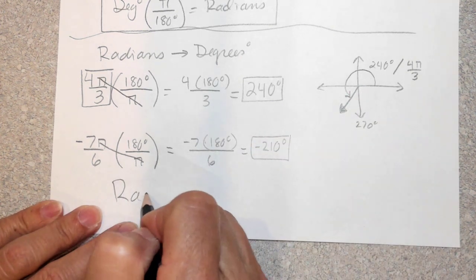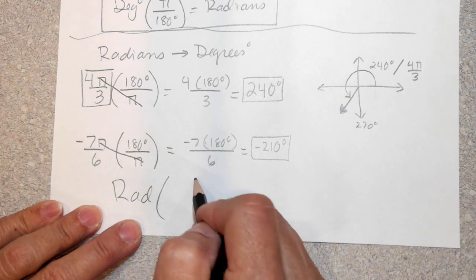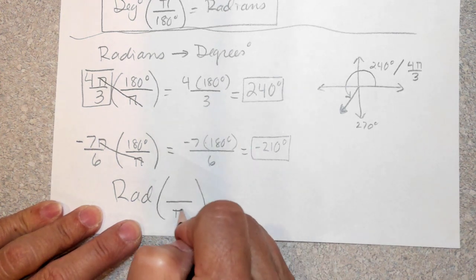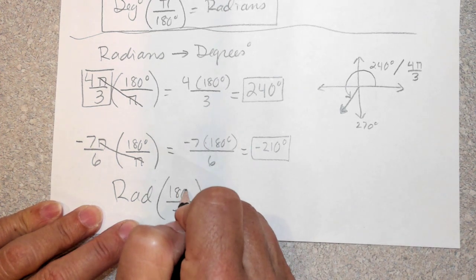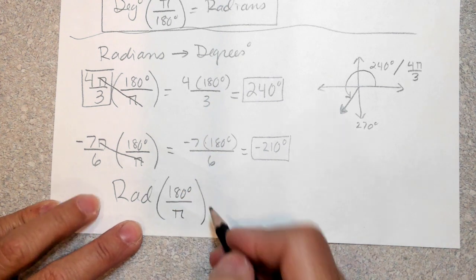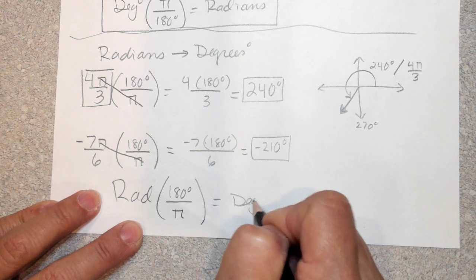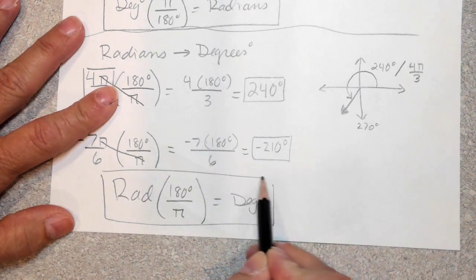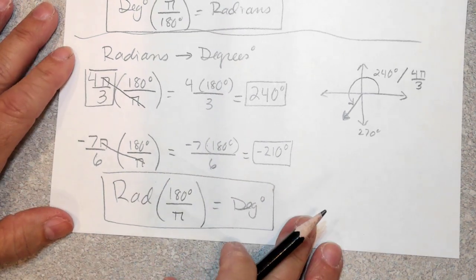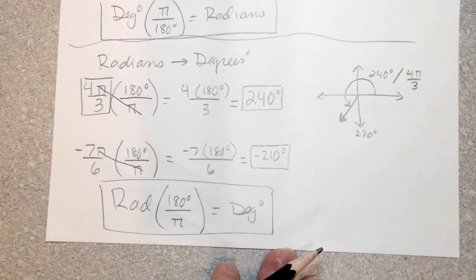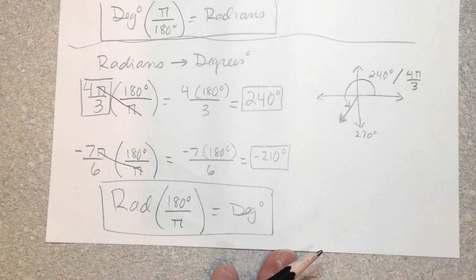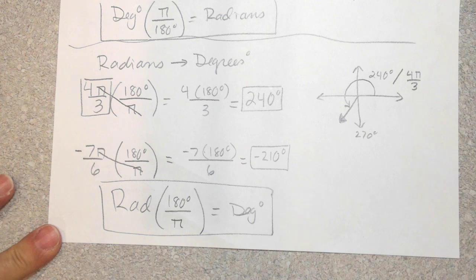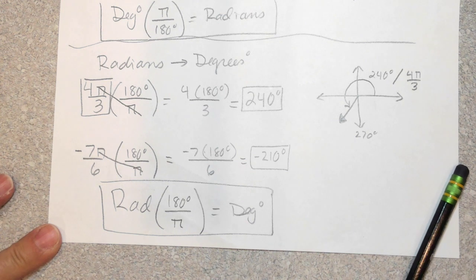So when I have radians to begin with, I'm going to multiply by my conversion factor with the radian part on the bottom, the degree part on the top, and I'll end up with degrees. So we'll be using radians a lot in the next few days, and you'll definitely use them through pre-calc and calc. So we just want to get comfortable with how to convert, and then we'll practice over the next days how to graph using radians and just try to become more familiar.